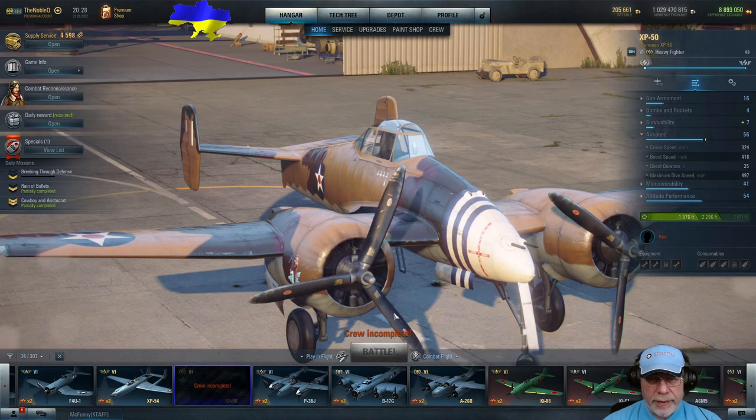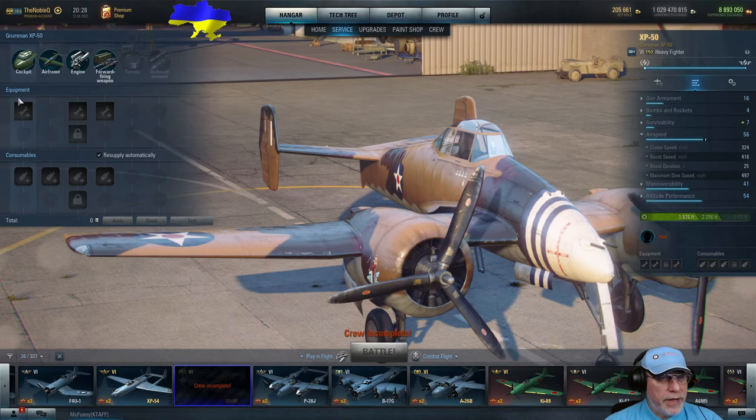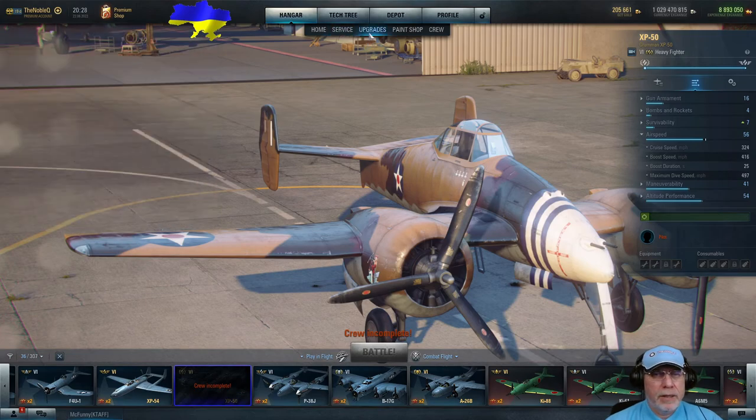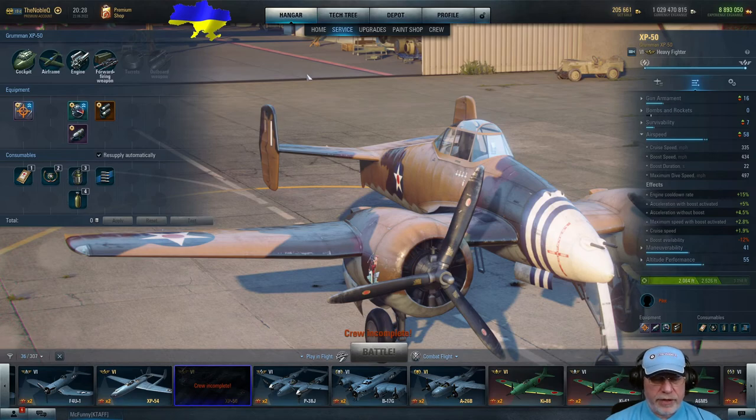Here we are back on the tarmac looking at the Grumman XP-50, and we're going to discuss how I've set the aircraft up and then move on to pilot skills. The first thing to mention though is that this aircraft is specialised, so I have all of the equipment and consumable slots available. Let's see what you'd be missing when you first acquired the aircraft. Bearing in mind that you've got no equipment slots on the airframe under either stock or specialist configuration, you'd be missing one of the equipment slots on the engine, and likewise, you'd be missing one of the consumable slots on the engine as well. Let's pop that back into specialist configuration and let's talk about how I've set this aircraft up.